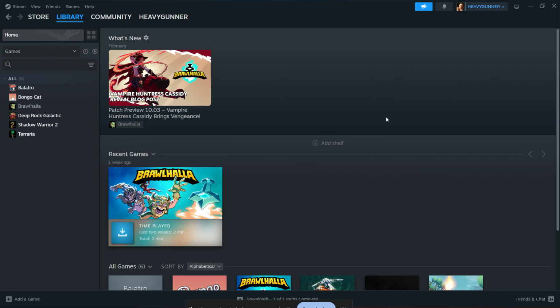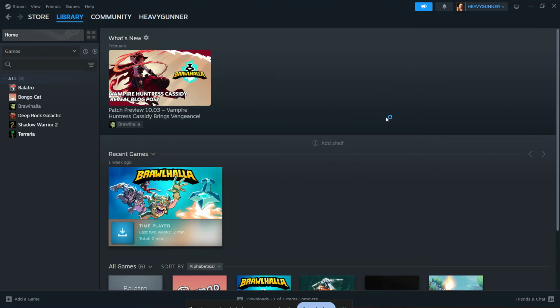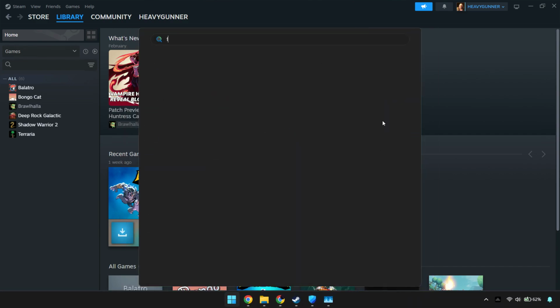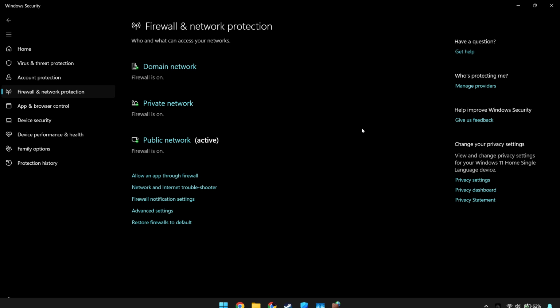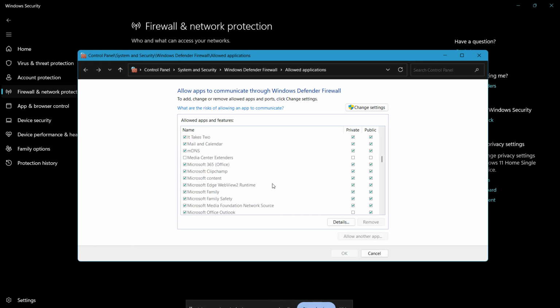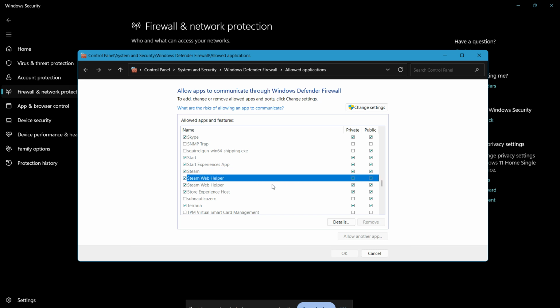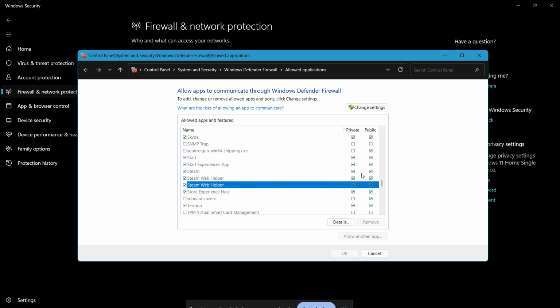After that, check your firewall and antivirus settings. Sometimes security software blocks Steam or parts of its connection, especially if it thinks the traffic looks unusual. Make sure Steam is allowed through your firewall and not being restricted by your antivirus. If you have recently changed security settings, this is a very important thing to verify. Steam needs stable access to the internet in order to load store pages, connect to servers, and update properly.